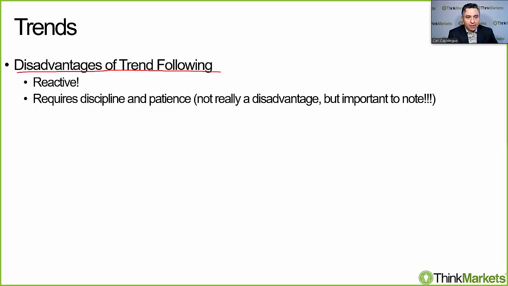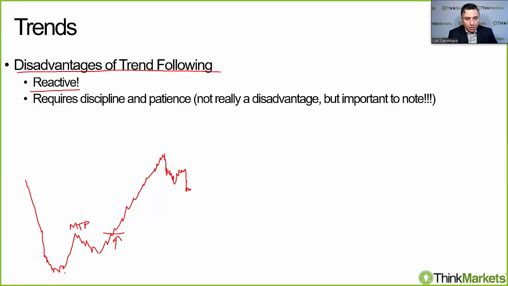Okay, disadvantages of trend following, it is reactive. So if you're following this wonderful trend and then it starts to make lower medium-term peaks, and let's say you got in here, because that was your buy level, because there's your medium-term peak, there's your medium-term trough. I've actually told you exactly how you can define these things unequivocally without any argument or confusion. I've already shown you how you can do this. Medium-term trough. Okay, we'll call that 1, we'll call that 2, we'll call that 1. So this is your entry point for a buy.